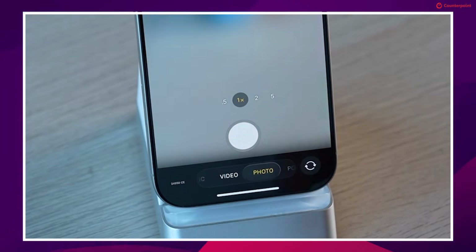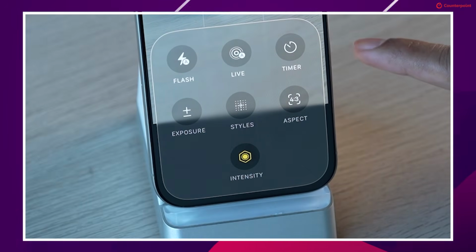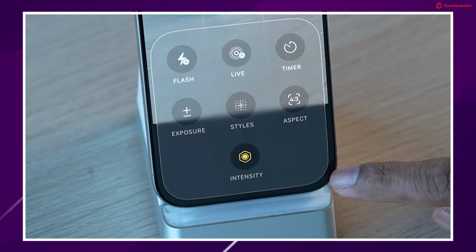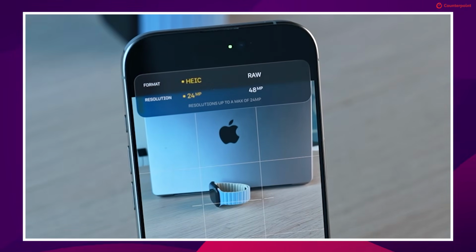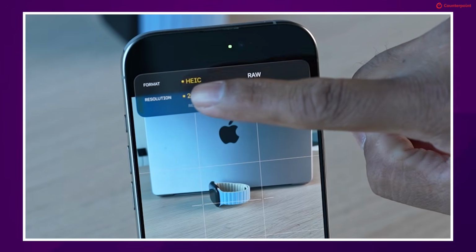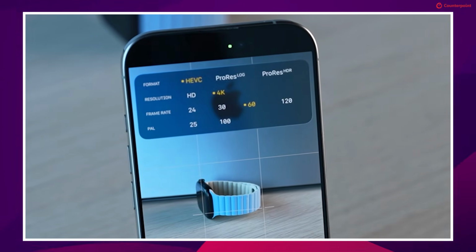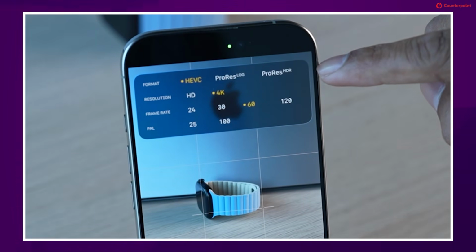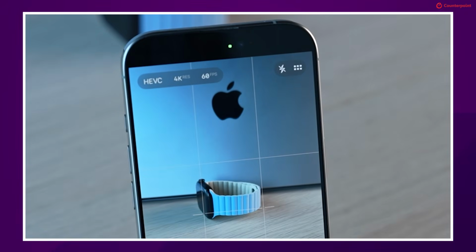You can now swipe up beside the camera shutter button to reveal settings like timer, aspect ratio, styles, exposure, and more. On the top left, you have options to choose the file format and resolution. In case of video mode, you can also choose between frame rate for video and NTSC or PAL formats too.